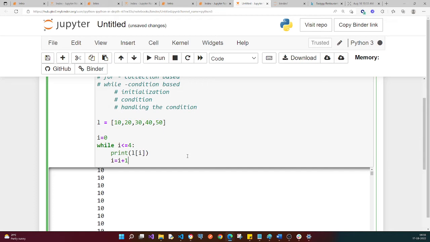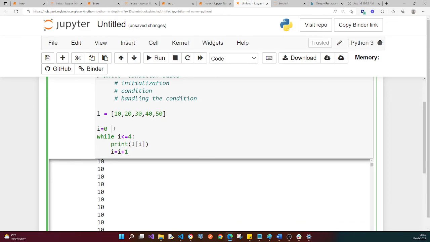Clear? Okay. So this is your initialization.